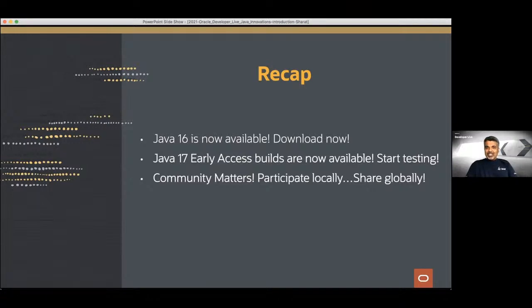But it's also important to look at the future. In 6 months, Java 17 will be upon us. And early access builds of Java 17 are already available. As the old saying goes, I think it's a little bit old now, as we've gotten further down the evolution path in technology, test early and test often. So here's your chance to start testing early and often on Java 17 and putting that into your build pipelines.